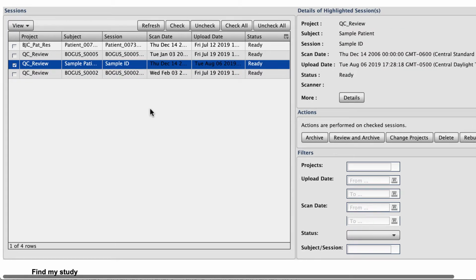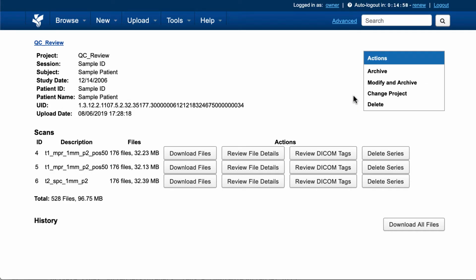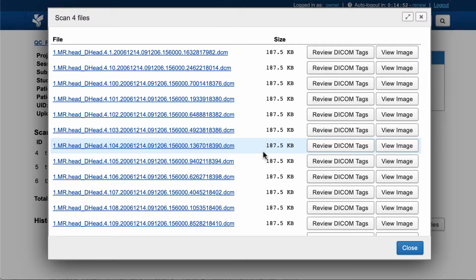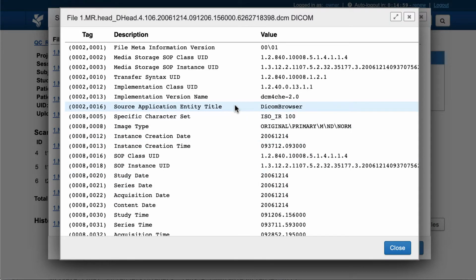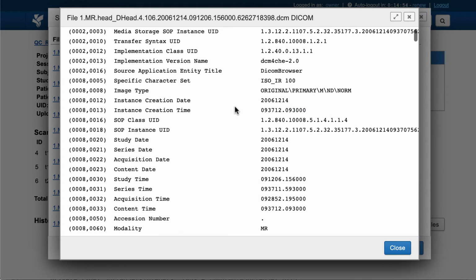So here in the pre-archive, I can click Details with a selected session to preview the XNAT representation of the session. I can see the DICOM files themselves. I can view images. And I can take a look at the DICOM tags as well. We'll focus more on reviewing DICOM data in our talk on anonymization. So for now, I'm going to close this.